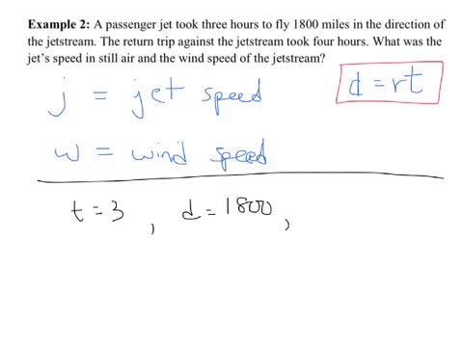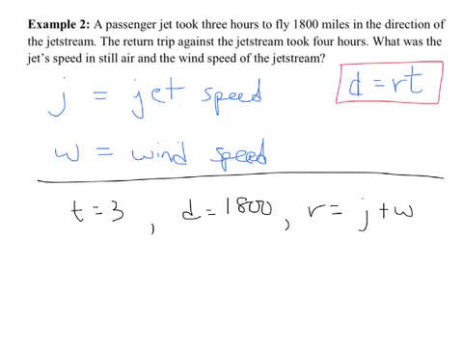Now, on the first leg of the trip, is the wind helping or hurting me again? Helping. So my rate on the first leg of the trip will be not just the jet speed, but we will do what to that? Add the wind speed to it. Again, the jet speed is a constant. It's some number, the amount that the speed of the airplane can go up to. Traditionally, for airliners, between 400 and 500 miles per hour. Pretty fast, right? That's what J really is, the jet speed. But the wind is helping me along the way. So we add on that W.